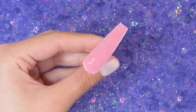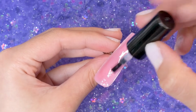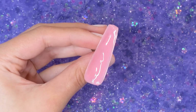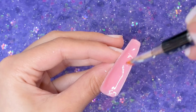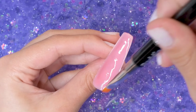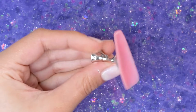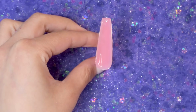Okay, so now I'm gonna put a little bit of base coat on the back of this. Usually I do this just to smooth out the back before I put it on. And honestly, I feel like it's kind of unnecessary for this one because the back is already so smooth. I'm just gonna do it anyway to make sure it's extra smooth and also to add a bit of extra grip when I go to put it on my nail. Never go wrong with adding a bit more base coat, you know? Look at that. I am in love. That is literally as smooth as butter. Okay, let's put her on.